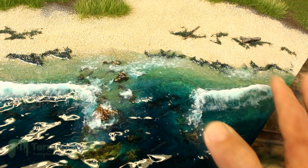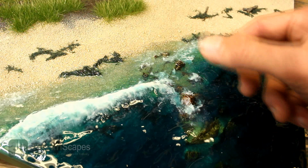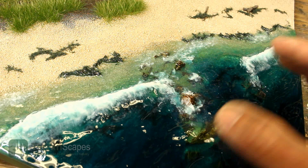And you can see the rocks here with some of the splashes, and I've tried to vary it: no splashes here, no splashes here, a little splash there, because really when waves are breaking over the rocks, they don't break over even the entire rock all at once. A lot of times you'll see a little splash and it'll break off onto the side. And so I tried to vary it up on these to give it a little bit better look, a little less river-like.